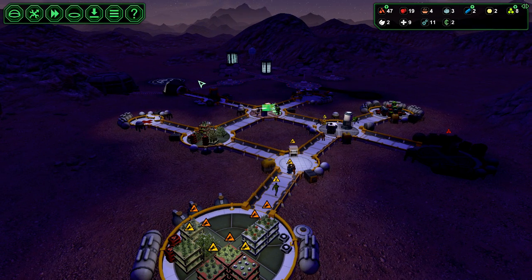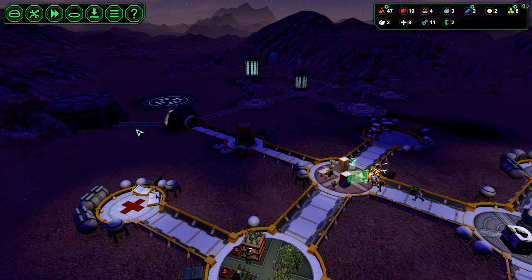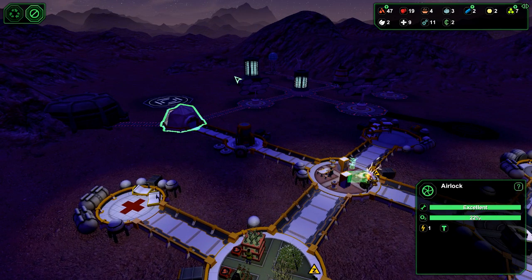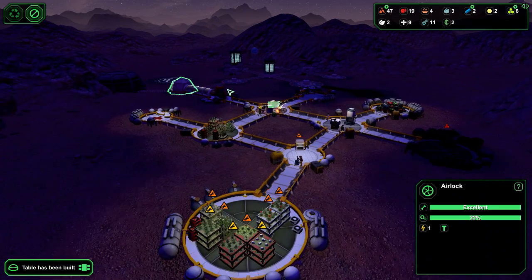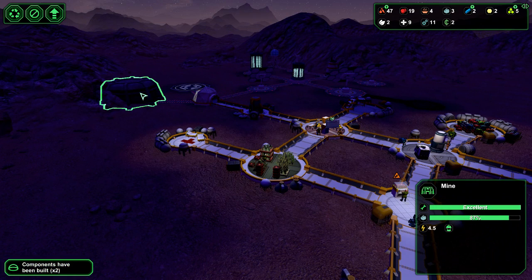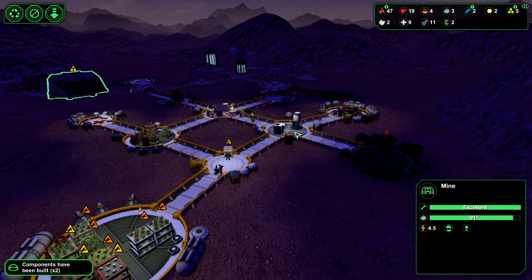How are we doing here? Maintenance still needed, still need more biologists. Let's open the airlock up again. The sandstorm's gone, isn't it? Let people get out there and get production up. So production's up. Let's just get the workers in there, though. So we've got two workers in there at the moment, and then we can get them turning that into ores.